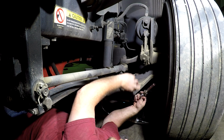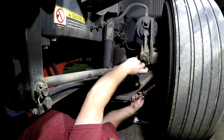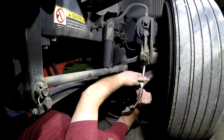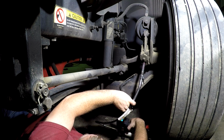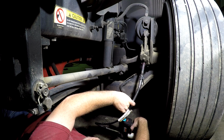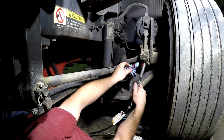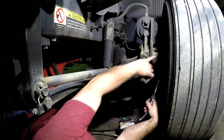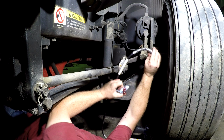You have one on the bottom of your slack adjuster right here. It has to be greased. Get another shop towel over there. And you can see it start pushing out the sides over here and out the back. That is enough. And you have one on your S-cam bushings right here. That's what that's for.